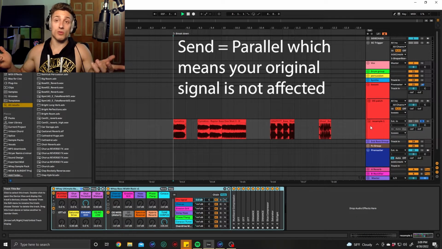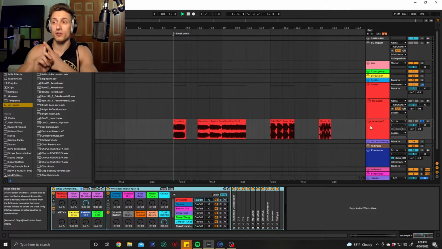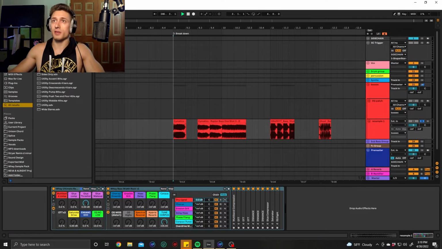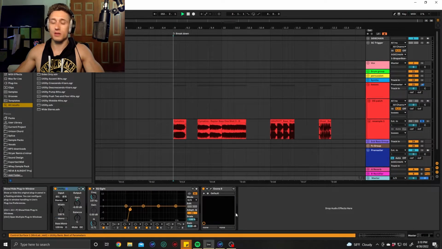Now, what's the use for this? Well, A, if you already have a bass you kind of like and you just want to add a little texture, it's a great way of doing it in parallel. Another great way is if you're having a lot of phasing issues in your bass and you're not sure why, this is where this rack can really shine, because you can just pop your basses in mono here. Let me show you through SPAN.